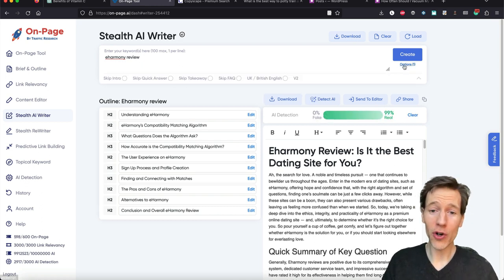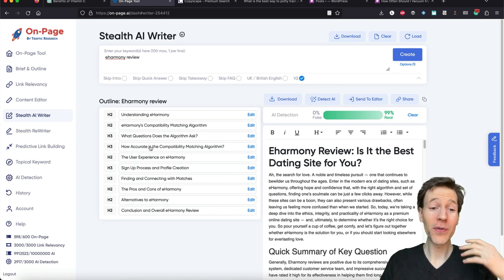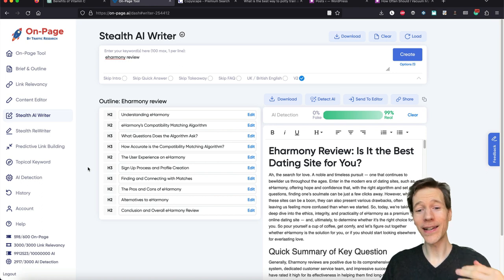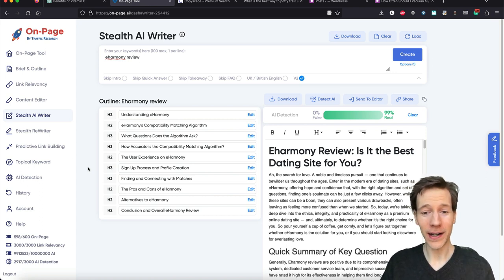And we just released version 2. So version 2 is brand new. It is out. It produces even higher quality articles than before. Version 1 was great. I've gotten only good feedback from version 1. And now version 2 is taking it to the next level. I spent months refining this and just making it better.